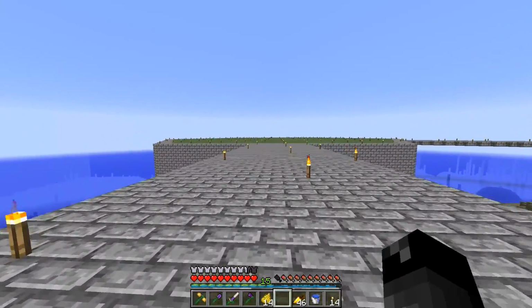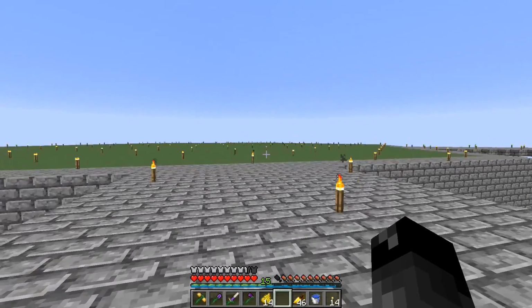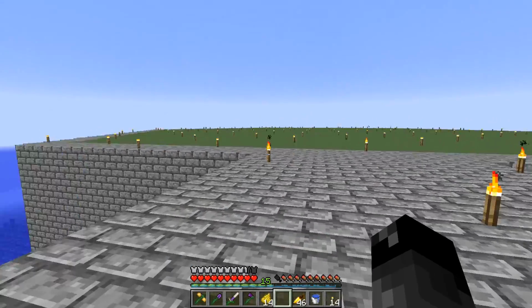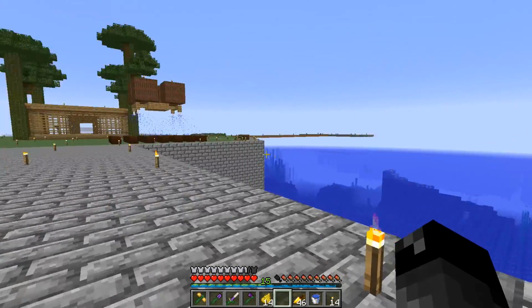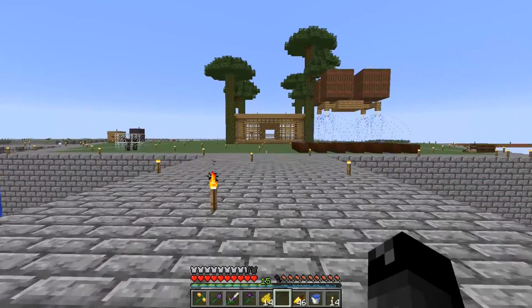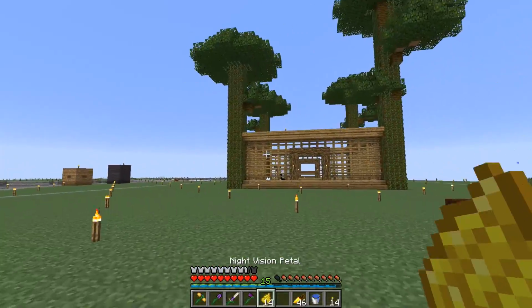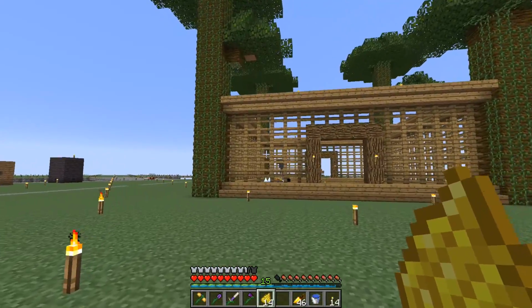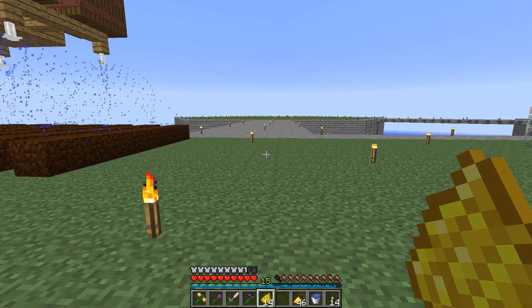Our south island, I think, is going to be where we are going to plant all of our crops in the future. I think this is going to end up being one huge farm. We're going to probably plant every single plant that we have and look at getting it automated, or at least the ones that matter, getting those automated. Things like the potion petals, like the night visions, while those are kind of cool, we don't need a ridiculous amount of those. So I don't know. We'll figure it all out as we go.